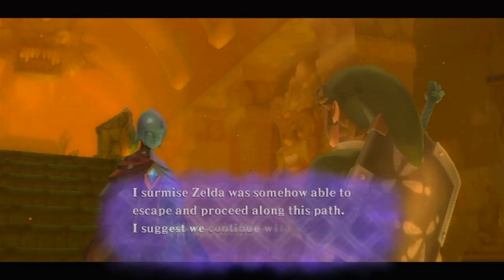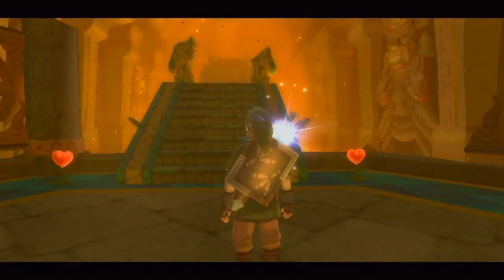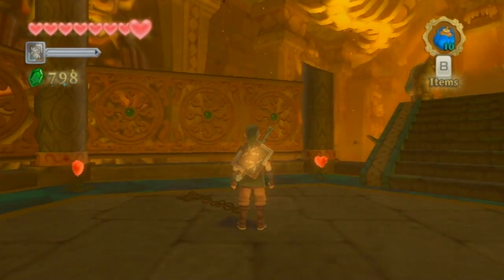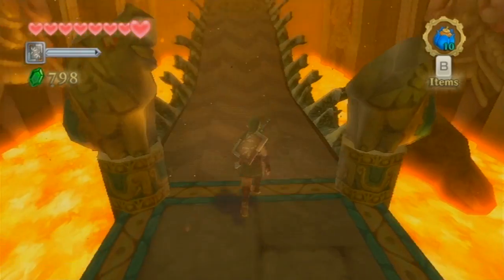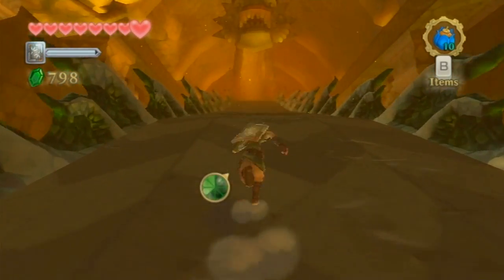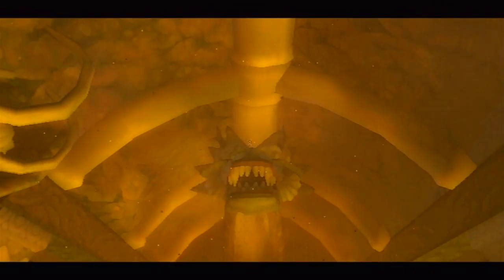What's going on here? So she was somehow able to escape and proceed along the path, which is good. I don't know, it seems kind of weird that she would just be chained up here. Why? What would the evil forces hope to gain by that? It's a little strange to me, but thankfully she managed to escape from it, so I guess forward is the only way we've got to go. I haven't run across the boss yet, but maybe that'll change. Oh, I think it just did.